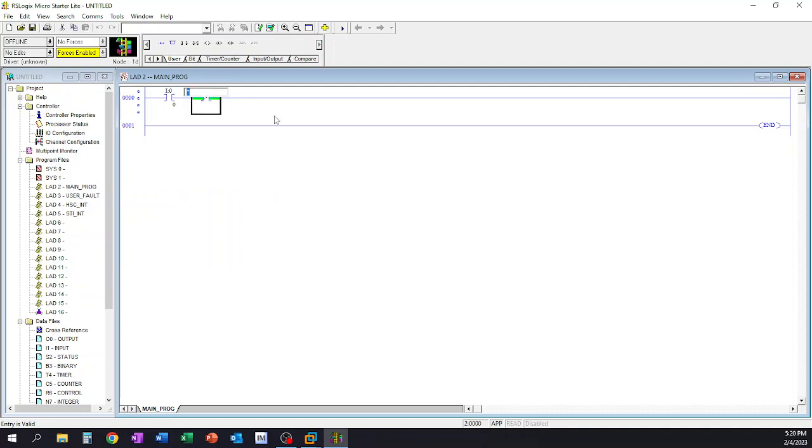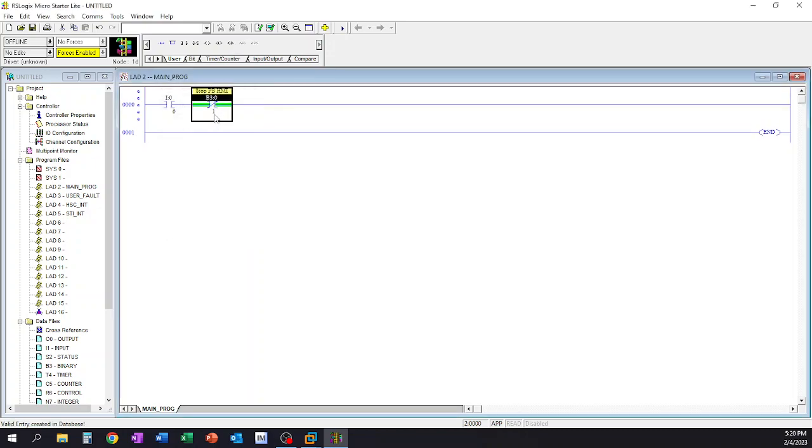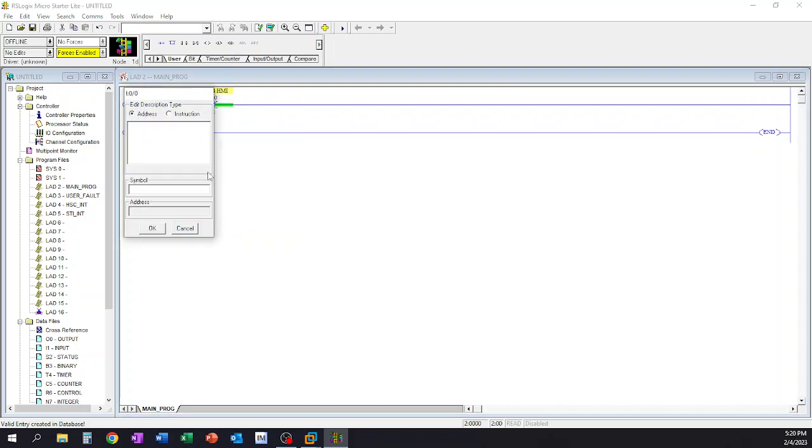I'm going to name this one as a Boolean, so it's going to be a B3, then a colon, usually 0/1, and then it's going to populate. I need to set a description, and I'm going to call it a stop, PV-HMI. So I'm going to use this as if my HMI is sending a stop bit to my function here. And then for this one, if you wanted to add a description, you would open it up and go to edit description, and we could say it's a start push button, control panel.